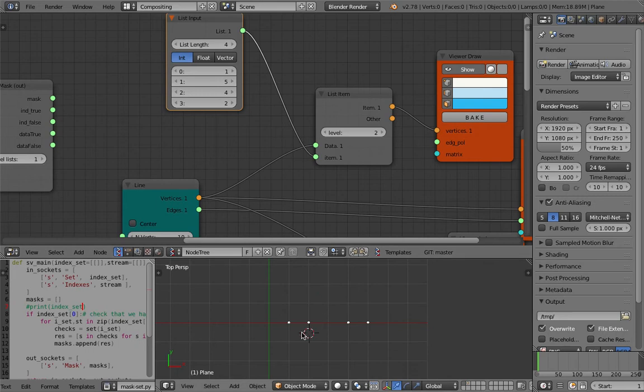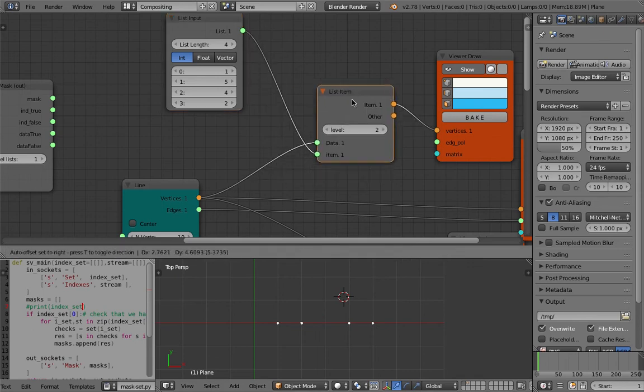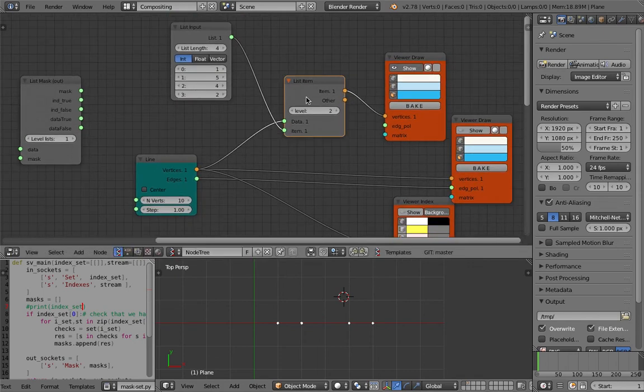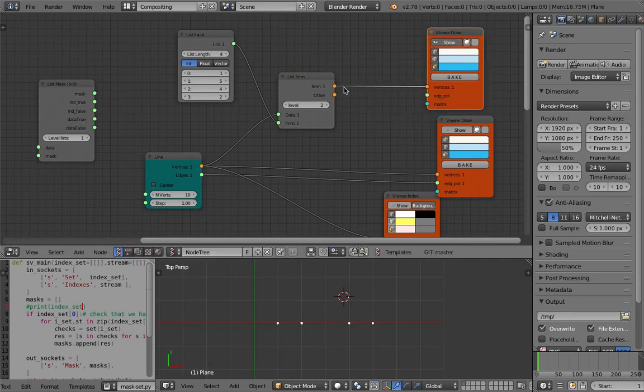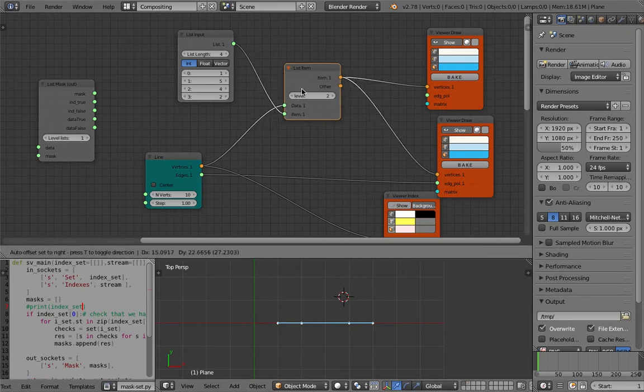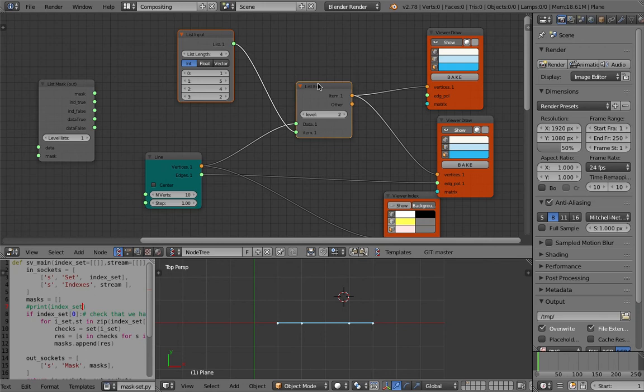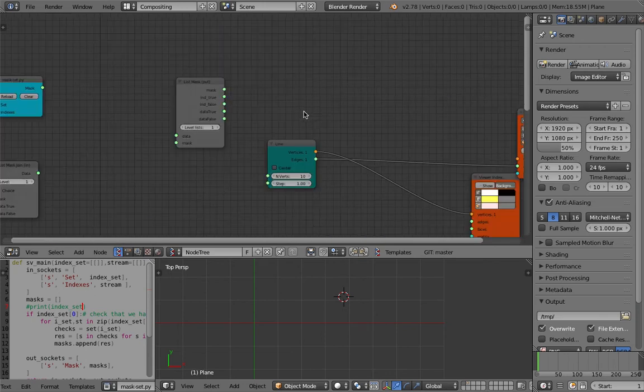Plug this guy in, and we have points number 1, 2, 4, 5. So list item is good for that. Sometimes you do want to use that. Although when you plug this guy back into this and display it, you might not get the result you wanted. List item is good for that, but just showing you.